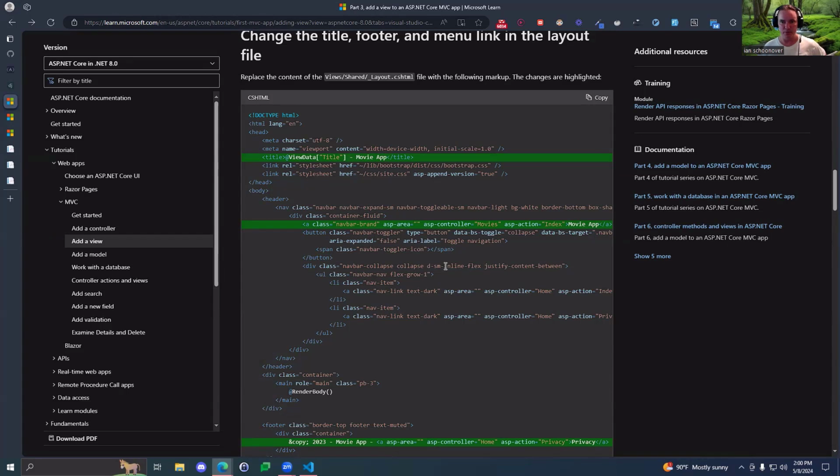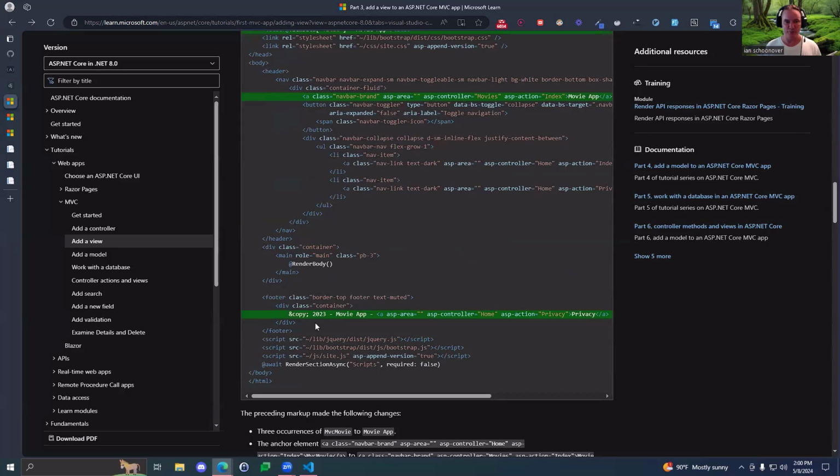And then meanwhile, we're going to have this anchor tag here inside of the nav that says Movie App, and it's got some special attributes on there that we'll learn about later. And then down at the bottom, we've got this copyright 2023 thing, and another anchor tag with some special ASP-specific attributes and whatnot.